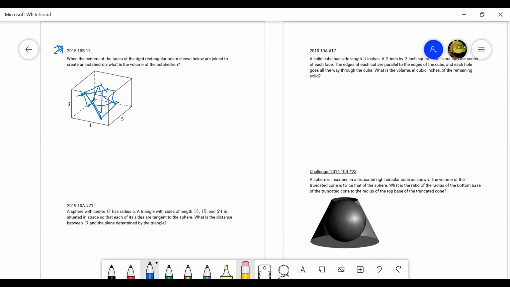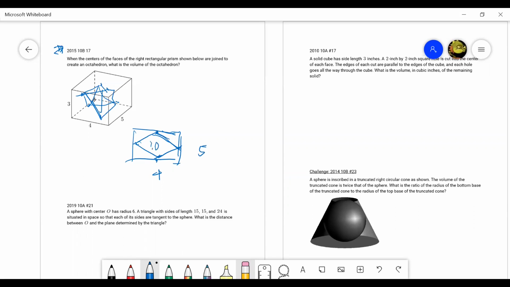And really the idea here is you can find any of the bases, but let's just take the horizontal base since that's the way it's drawn. The horizontal base of this is going to be a rhombus within, so it's the cross section through the middle. The sides are length 4 here and 5 here. Since these are all midpoints, the area of this shape is just going to be half of the area of the entire shape. So the area of the entire rectangle is 20. The area of this base is 10.